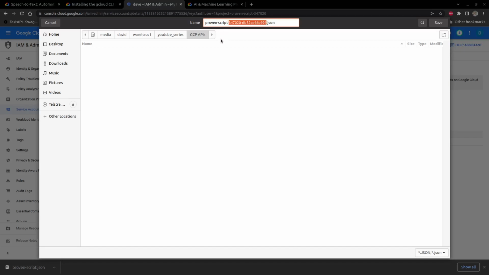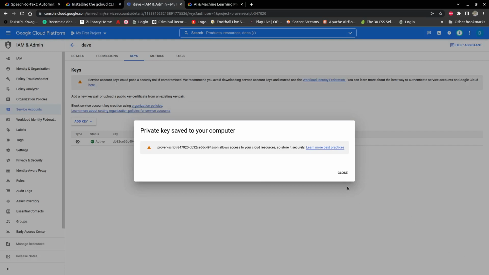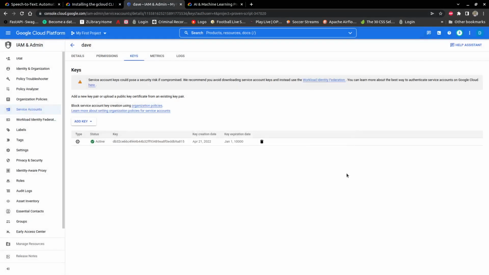on my computer. So I'm just going to remove all these numbers and then click save in some location, right? Now this key is very important, so make sure you are not putting this key in any cloud repo where people can access it, right? So nobody should have access to this key. If anyone has access to this key, it can control all your GCP account and your GCP resources, right?